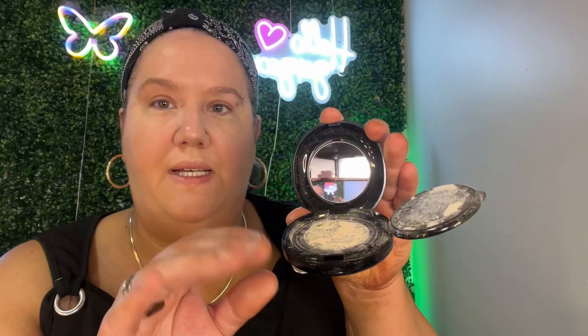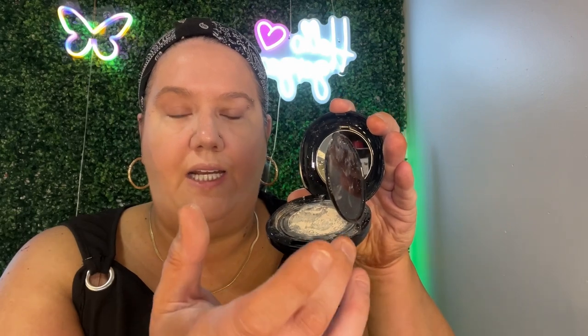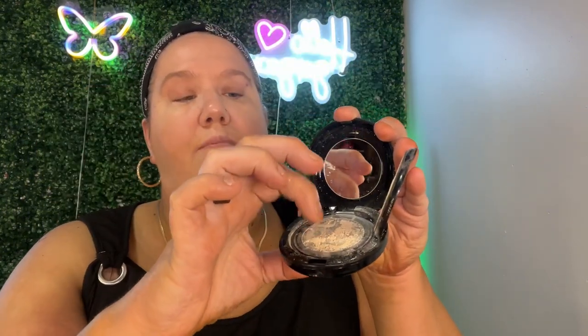This came in a compact, and I ended up messing this up. That was an error on my part. But anyways, it goes in there. It's a little slot, and it's empty when you get it. You get this little cup cylinder, and you just place it in there. It's got a sticker. You pull the sticker up, and then your powder is in this mesh material. And that's what the powder looks like. Really thin. Doesn't feel heavy or anything.